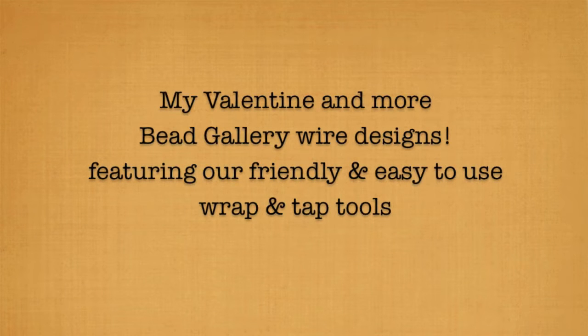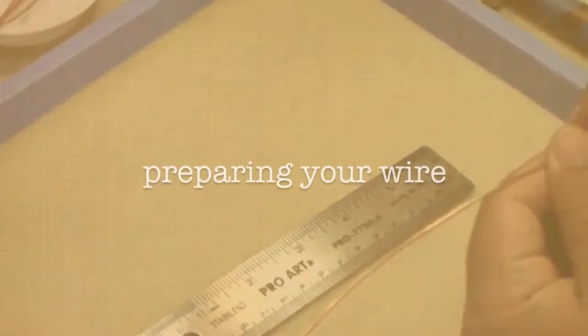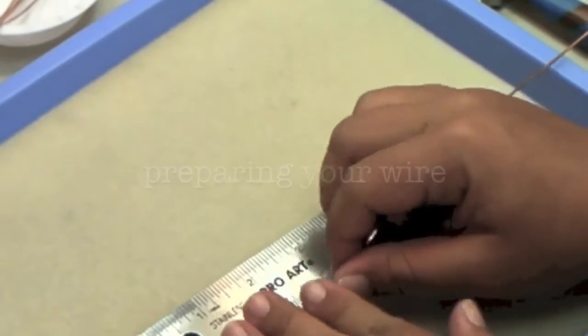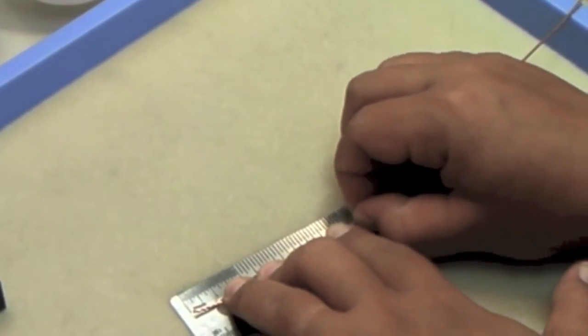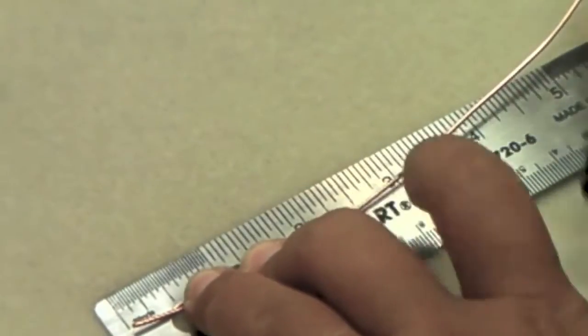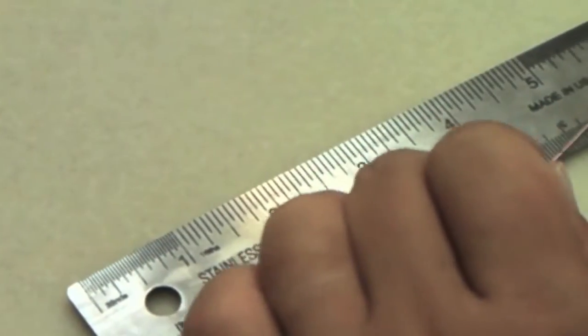Today we're going to teach you how to make some new wire components with two of our favorite tools, the small and large wrap and taps. We're going to be using pre-cut lengths of wire in either 2-inch, 3-inch, or 4-inch increments. So we're going to use our ruler to mark where we want to cut. This will be a 3-inch piece.